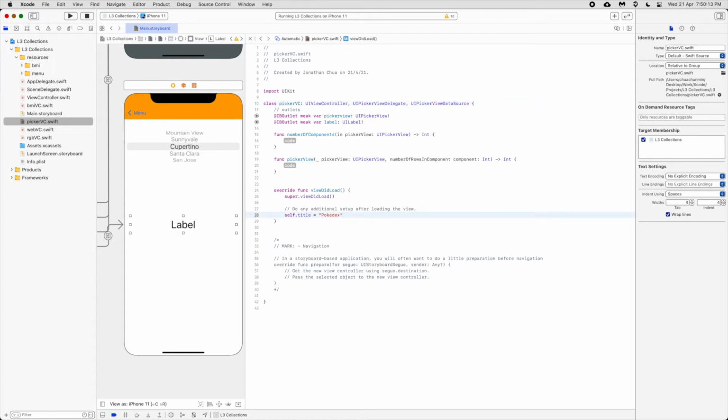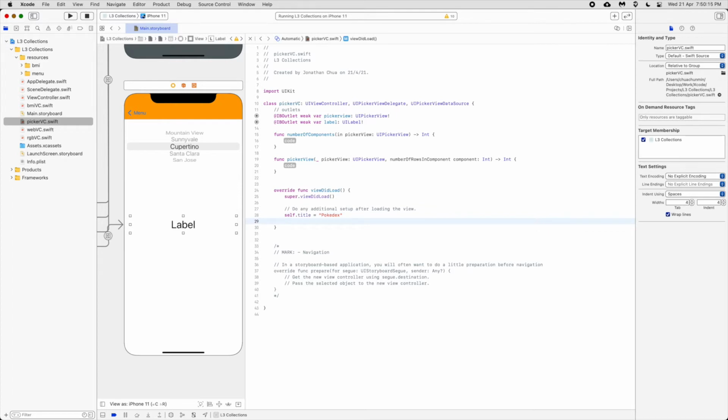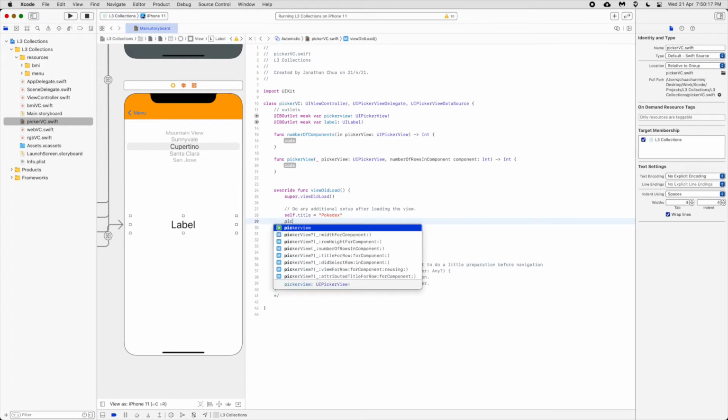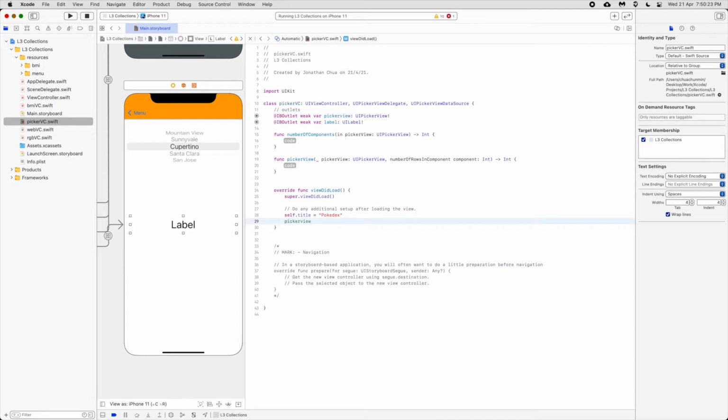Next, in order for it to run, we will need to put in a few more things here. So just now we created the outlet picker view. We will call picker view dot delegate. So we are telling it that this is where you get the delegate to create the structure of the picker view.